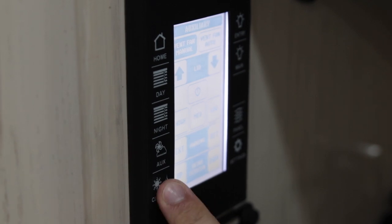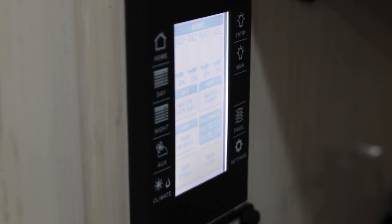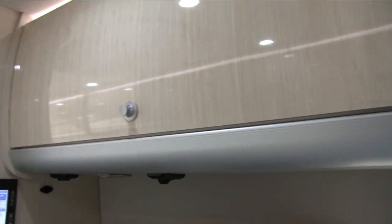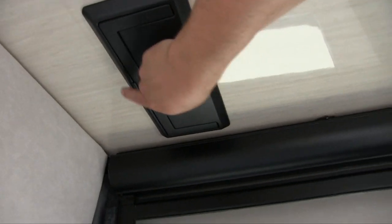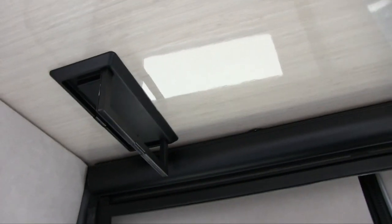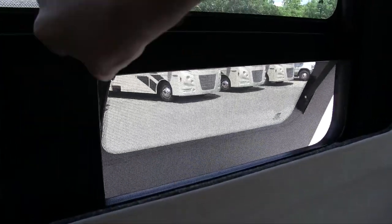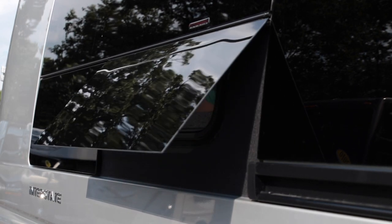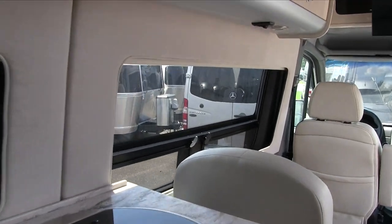By the TV there's another multiplex control system for very similar items as up front. There's also a large storage compartment over the television, and a Blu-ray player in the front cabinet behind the front television. There are rear speakers, and they upgraded the front speakers in the cab area as well. There are hangers for clothes on each side, directional reading lights, and crank-out windows with insect screens throughout.